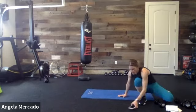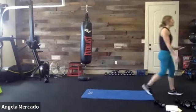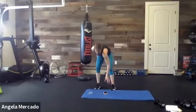We made it through two. We have one left. Okay, you guys. Here it is. We're going to go for side lunges for our first one. This is our leg portion.